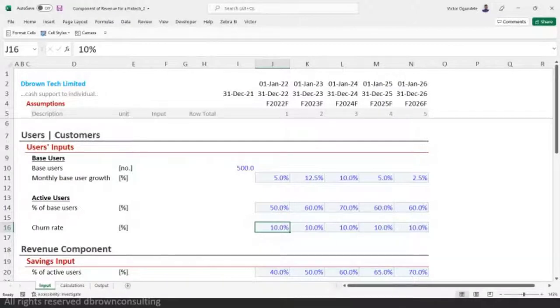They said, okay, yes, people can be saving, but the loan that will be given out will not be dependent on the savings people are saving. Maybe they will raise some other investments, right? They have some surplus cash that they can give out, right? So how do you build that into that revenue?